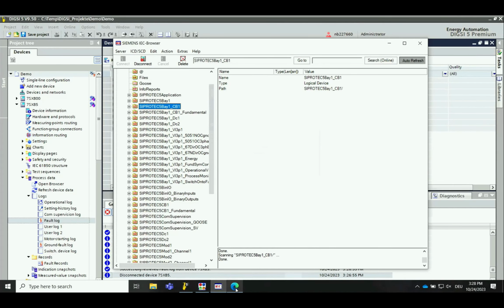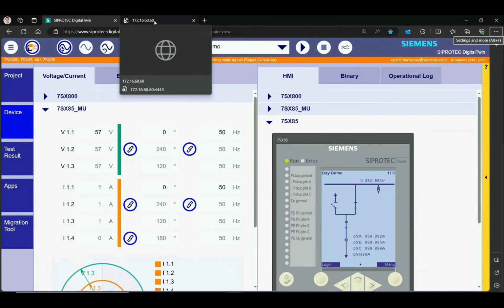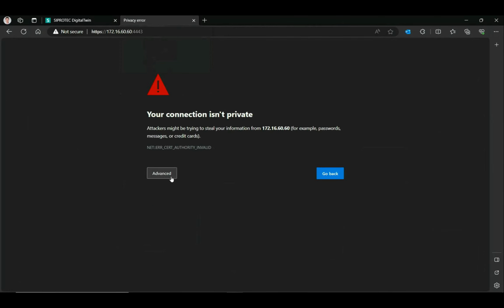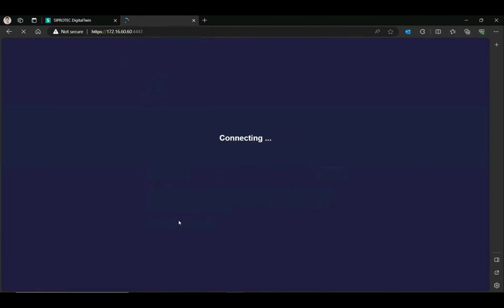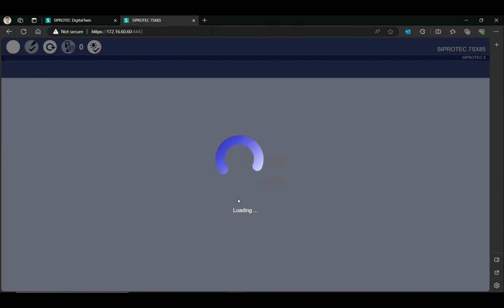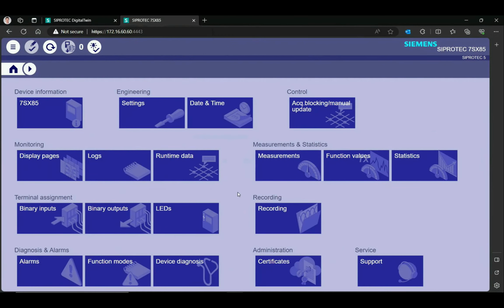And the third example that I'd like to show is also the possibility, not of further communications protocols such as DNP, Modbus, TCP that are also supported by the digital twin environment, but our web user interface from the device, where I'm again connecting to the IP address of the device. And while connecting to that device, I have the possibilities to reach out to the many functionalities existing in it.